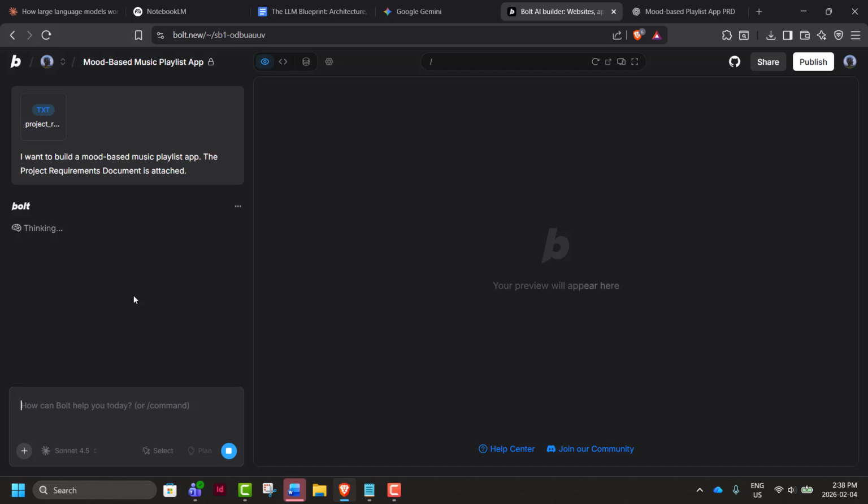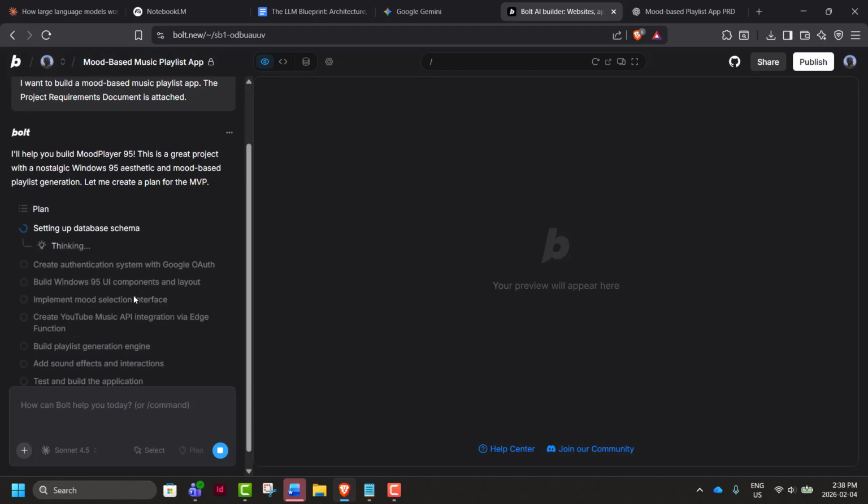The more time that you spend working on that project requirements document, the more detailed instructions you give, generally the better, of course. But this is a fine enough place to start. As it analyzes it, it makes a plan, and then we'll start executing.